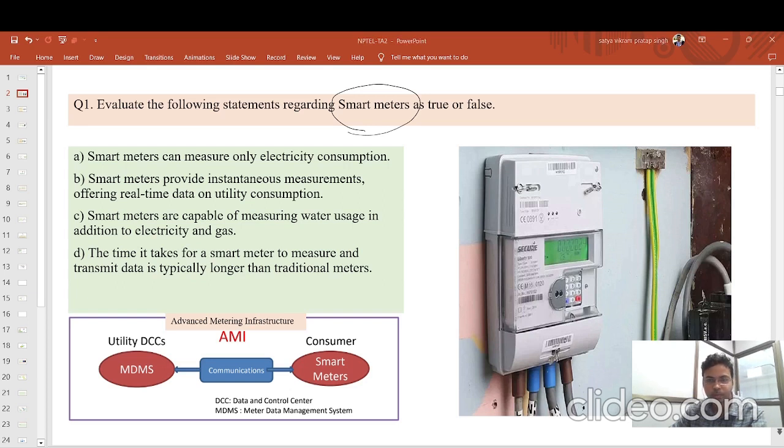Any answers? B is correct. Dharmendra is saying that B is correct. I request you to go through all the options. Actually, there can be multiple correct and multiple false. Polas is giving A and B as correct. Okay, any other answer? Omar, Narendra, Dharmendra, Akshita, any other answers apart from A and B?